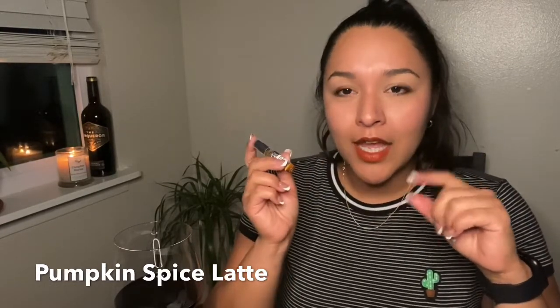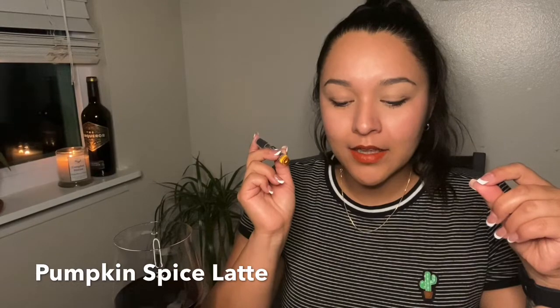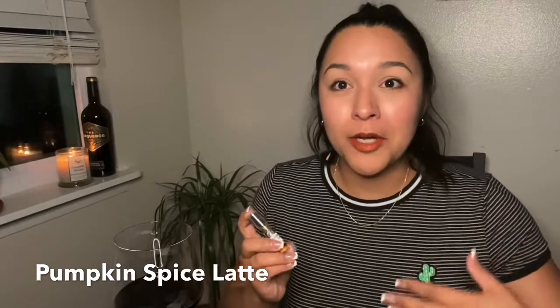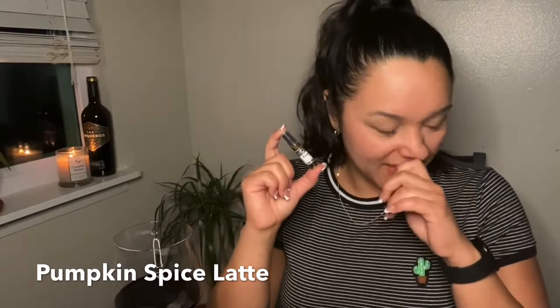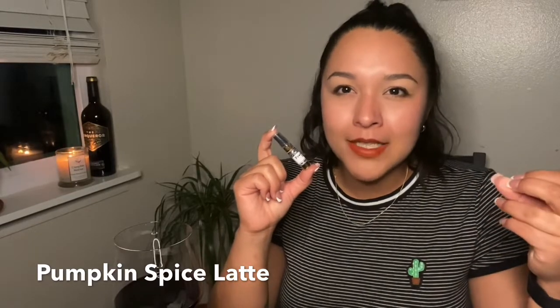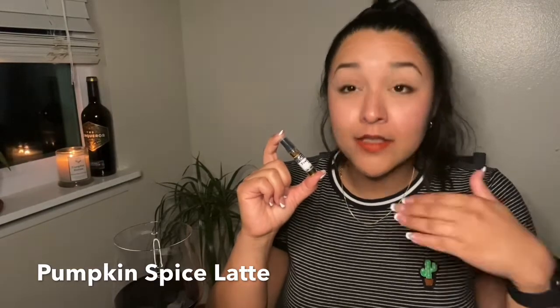In the dry down, I kind of get a more creamy pumpkin, and the caramel kind of sits in the back a little bit, but you still get that really strong caramel sweet type of pumpkin scent. If you're looking for more of an espresso, I don't get that much espresso. In the notes it says that it has it. It's there, but it's not as forward as the caramel and the sweet, frothy creaminess, and the pumpkin. The espresso is almost non-existent during the dry down. So for me, this is very gourmand.